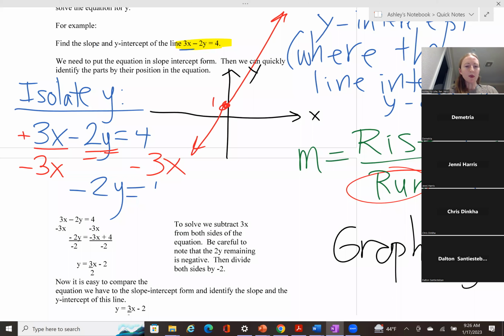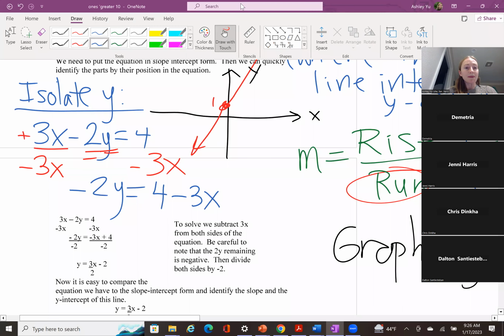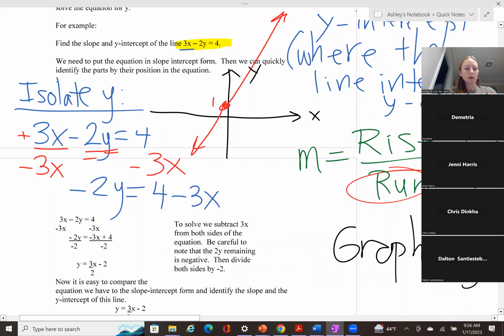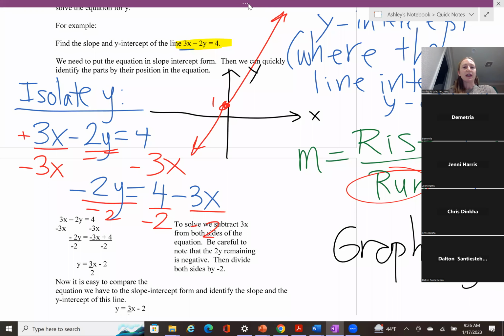Anyway, there was a 4 on the right side. Usually at this point, I can combine like terms, the 4 and whatever I moved over, but I don't know what x is, so there's no way to combine those. I just have to put them next to each other. And then the last step would be, I see a -2 multiplying by y. I need to do the opposite of multiplying and divide. Since there are multiple terms on the right side, it's probably easier to divide every single term separately by -2, because it'll simplify easier rather than dividing the entire right side by -2. You're allowed to give every single term its own division by -2.